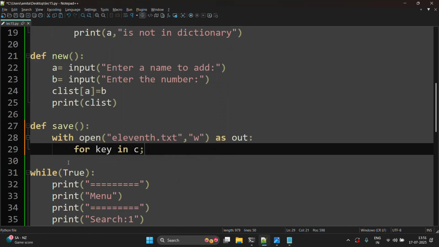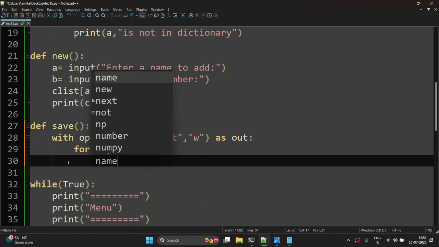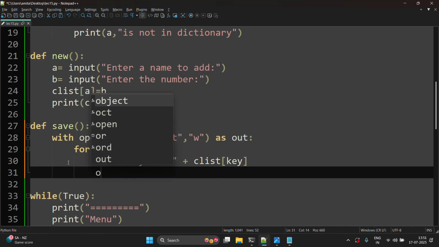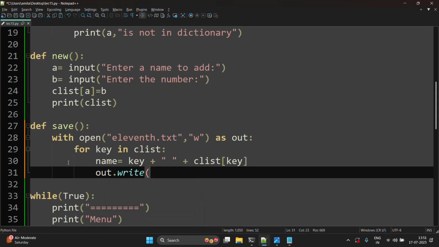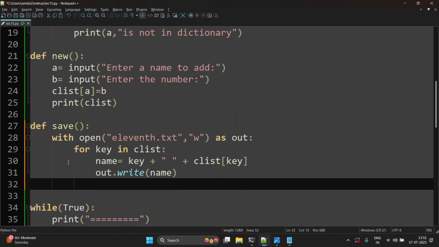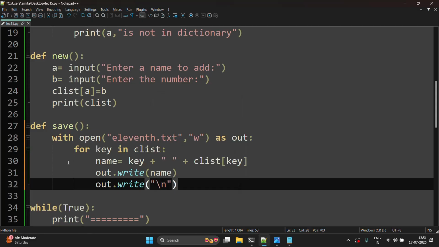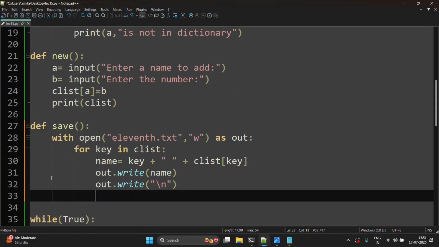For key in C list, then name is equal to key plus a space plus the value of the key, which is the phone number, and then out dot write name, and then we can give a line space, and after that we will close the file. So we will write out dot close.